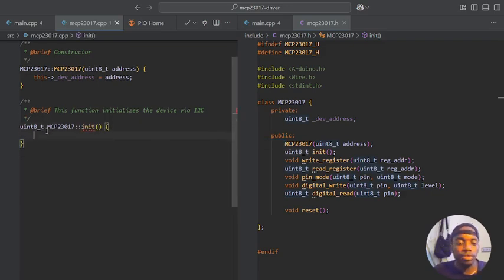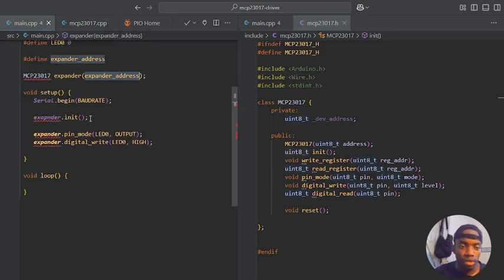Right? So what you should do is check, is the device available in the I2C bus, right? Is it available in the I2C bus? So it means this device is a slave for ESP. ESP is a master. That's how I2C operates, master-slave configuration.